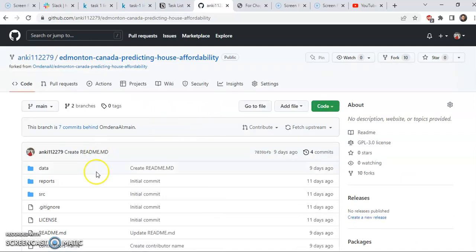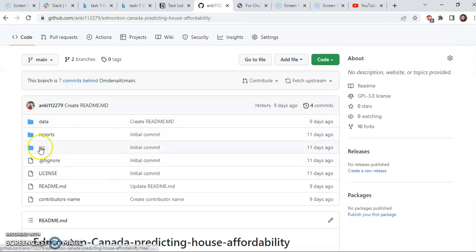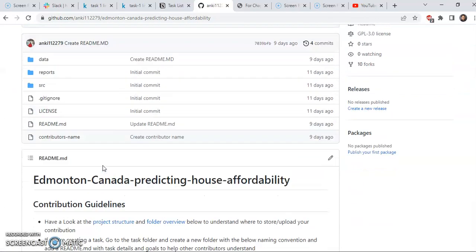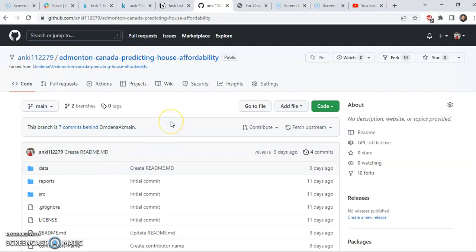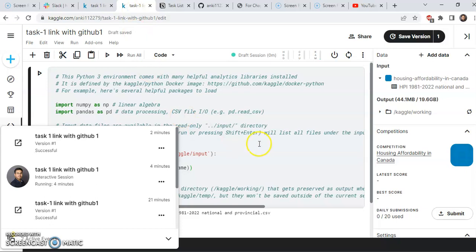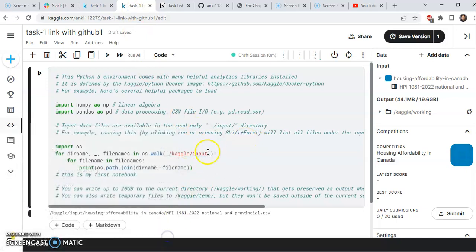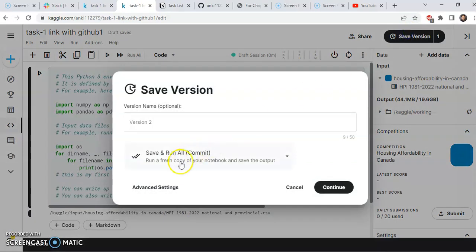Okay, so I don't have a test folder here. I'm going to commit to the data folder instead. I made a mistake here, so I'll go to save version again.